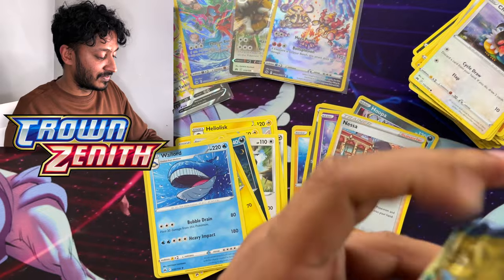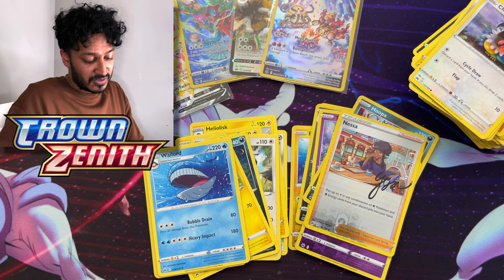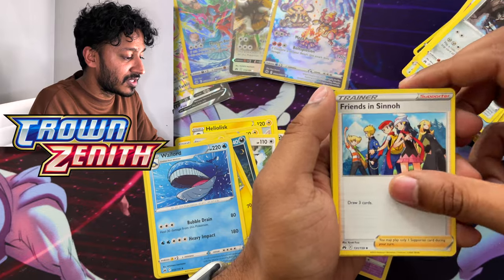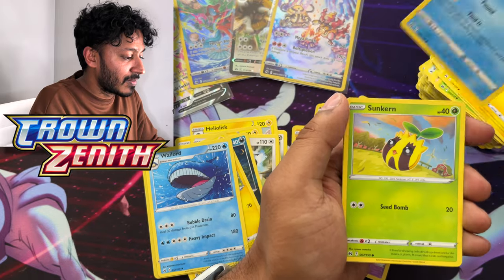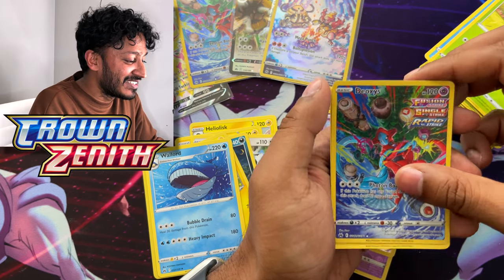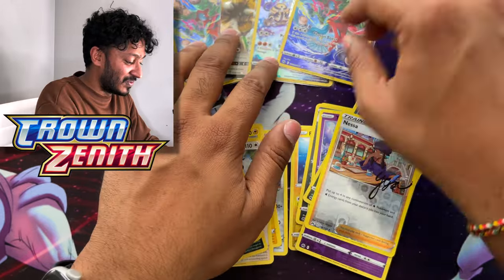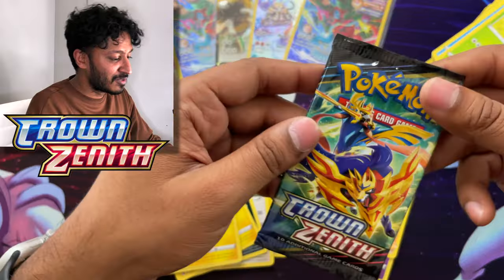Let's see what we get. If we don't get anything guys, I have some amazing hits already — that Deoxys and everything else is cool, there's always going to be another time. Lucky Steel-type energy! We have Lost Vacuum, Steelix, Ralts, Friends in Sinnoh, Ponyta, Kricketot, Shanks, Galarian Mr. Mime, Sunflora — are you for real? We got another Deoxys! And we have a Zacian. Oh my god, that's actually awesome — two in one box! Here's your code card, last pack magic guys.